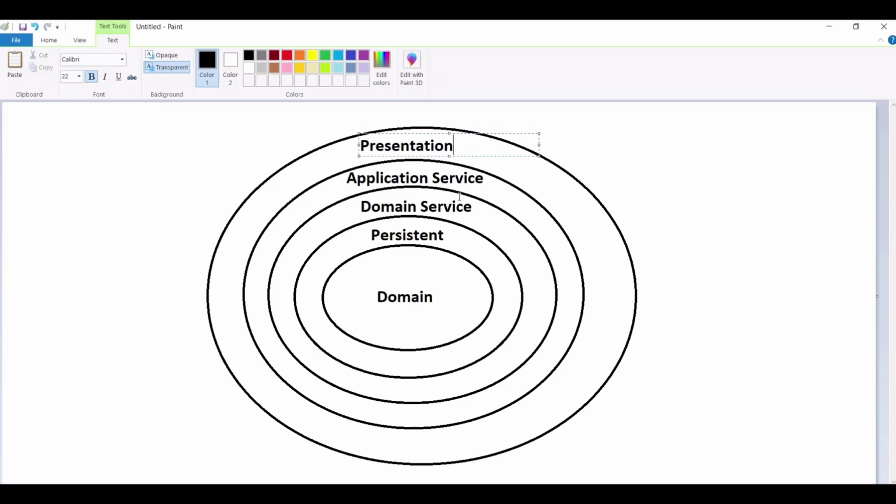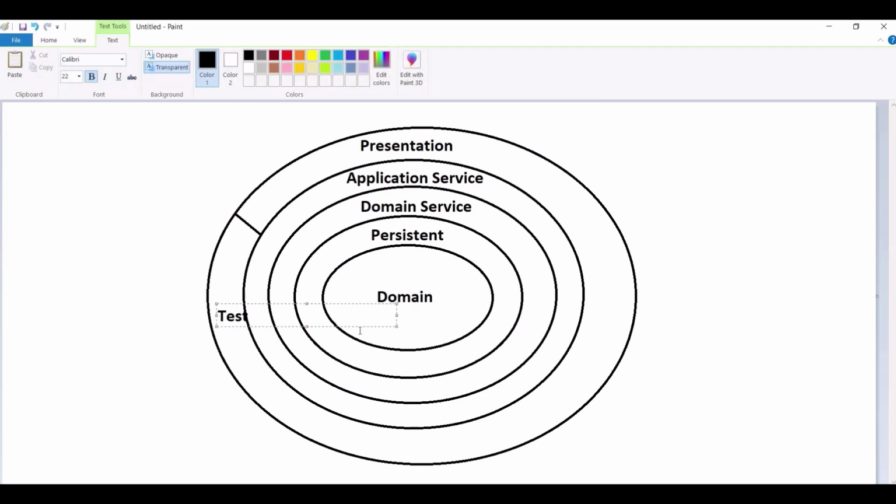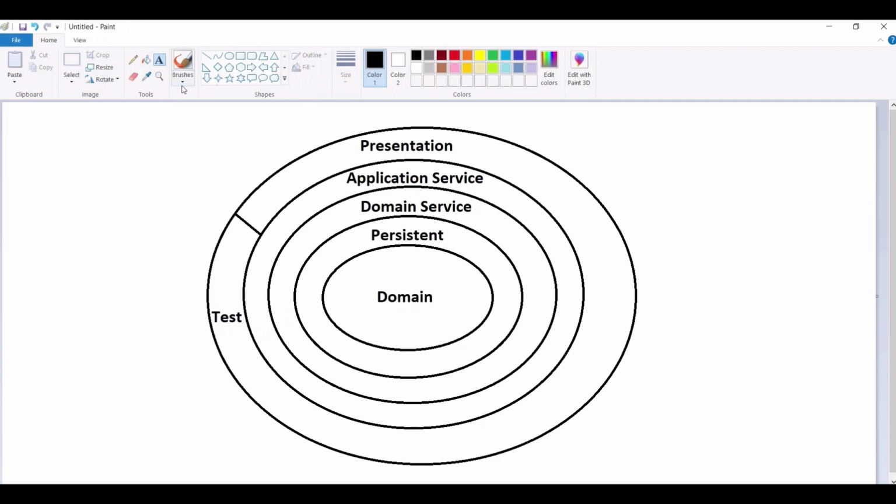And then you would have other things. Let's say test. Let's say this is your test layer. Right, so you have a test layer as well. Let's make it a little left. Okay, this is cool. And then you would have an infrastructure layer.